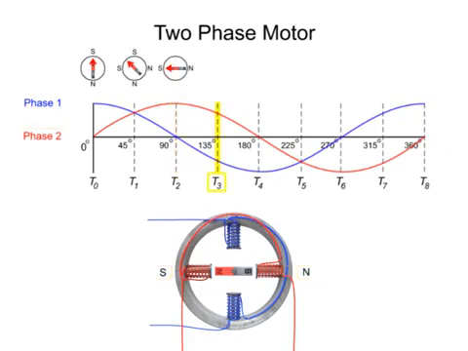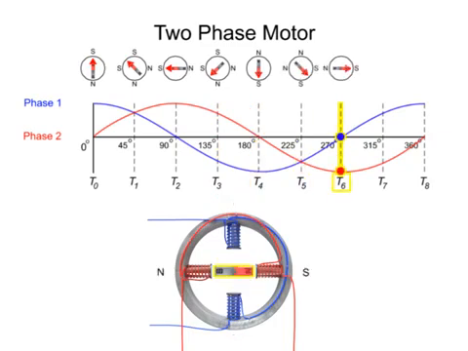At time 3, phase 2 has diminished current flow, while current flow through the vertical rotor coils increases and reverses direction. As the two sine waves continue to induce current 90 degrees out of phase, the rotor will spin and the motor will run, effectively transforming electrical into mechanical energy.